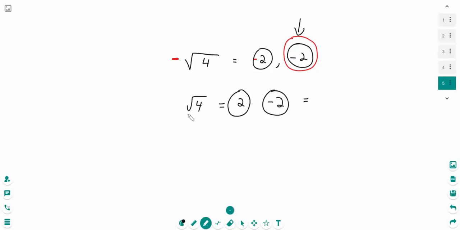So in some books, they would write the answer to a square root of 4 as being plus or minus 2, which is kind of interesting. You have this double sign here, plus minus 2. And all that means is that this answer is either a plus 2 or a minus 2, whichever you prefer, because they both work, all right? But in this book, they're only going to want the positive answer unless they put this negative sign out in front, okay? So hopefully that makes sense. Just keep that in mind. And again, that's just for this particular textbook, so when you're working on your problems, you know which solution to give, all right? Very good.